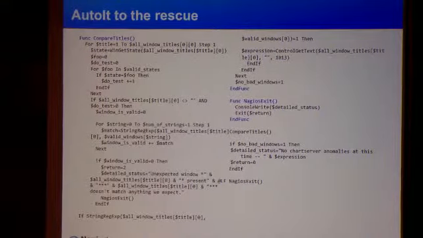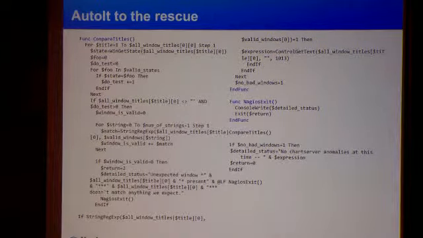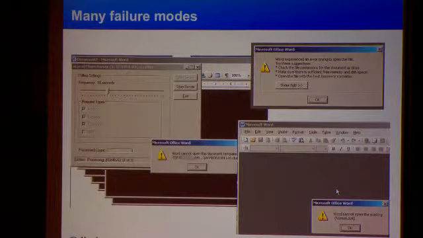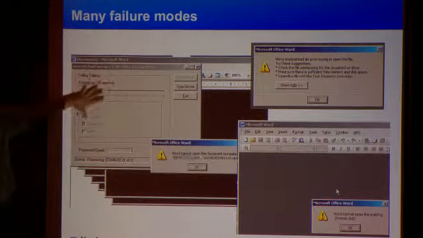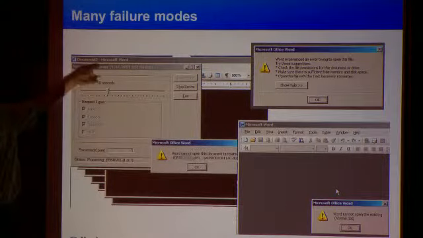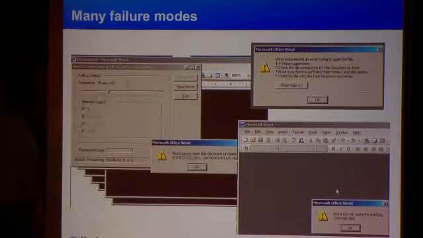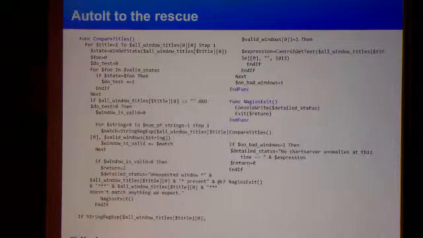So I wrote an AutoIt script that just runs all the time, loops through the visible windows in the user's environment. It just looks at the titles, and it knows what's okay. So this is the chart server control panel window. That's okay. And something that says Microsoft Word might be okay.